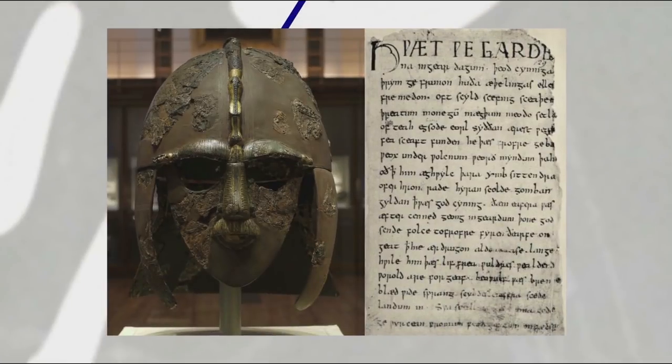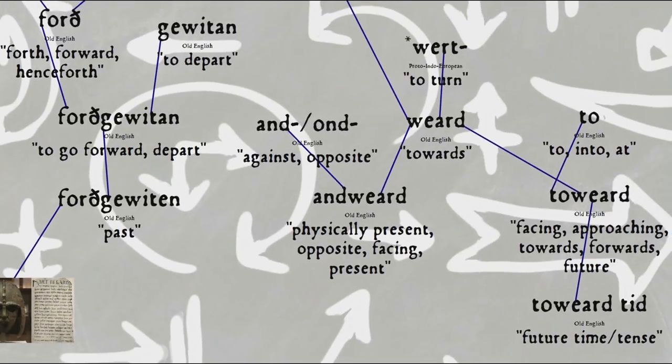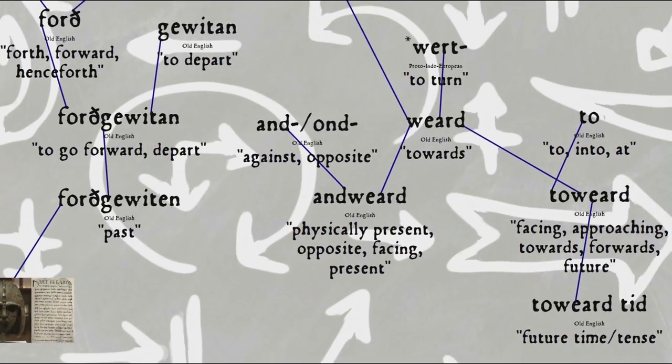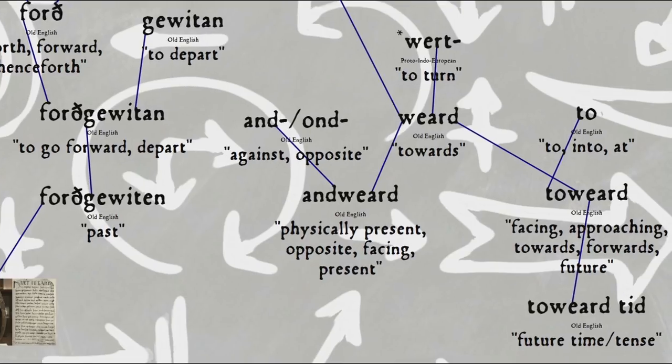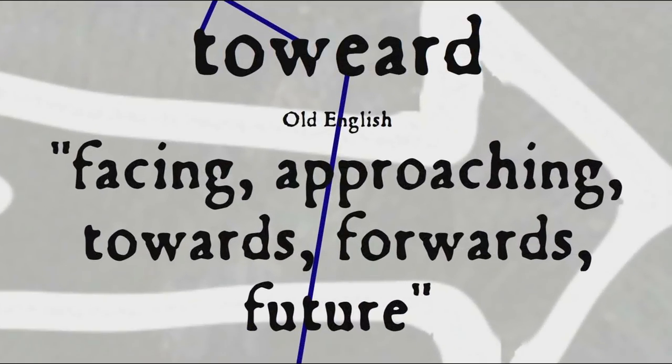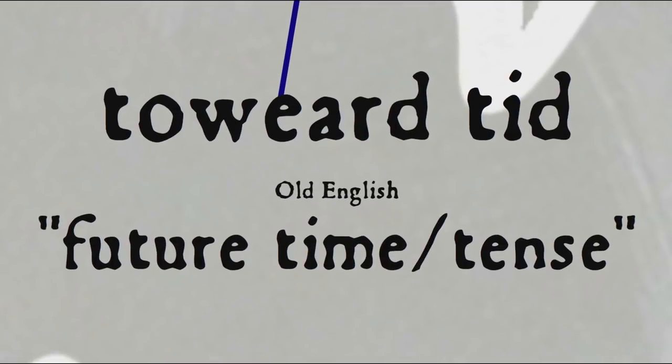And as a final treat, I'll give you a very brief sampling of my own ongoing research on spatiotemporal metaphor in Old English. The full story is much more complex than this, but for now I'll just focus on a few words meaning past, present, and future, specifically forthewitten, anward, and toard. Let's start with the word toard, which in terms of physical space can mean facing, approaching, or towards, forwards, but when referring to time means future. So the toardtid is future time, or in grammatical terms, the future tense, though as we know English doesn't really have one of those. The word is made up of the elements to, which means more or less what to does today, and wærd, which means something like turn toward, coming ultimately from the Proto-Indo-European root wærd, to turn. We still have that element in modern English words like northward, and of course the word toward itself.